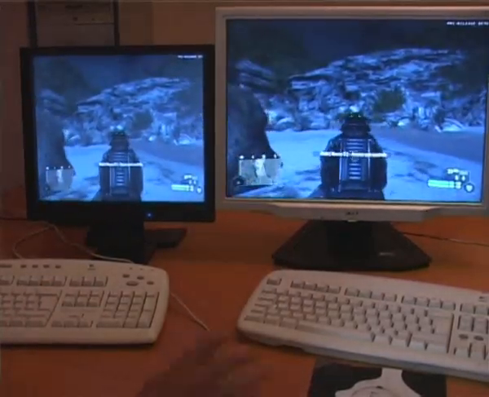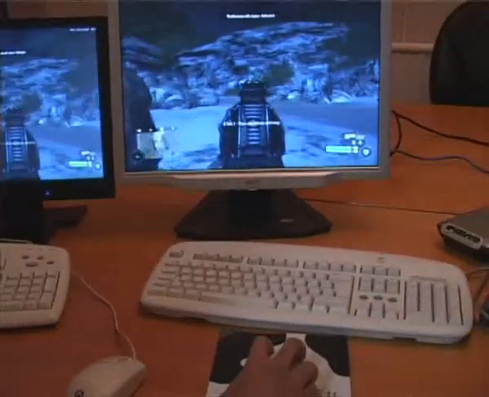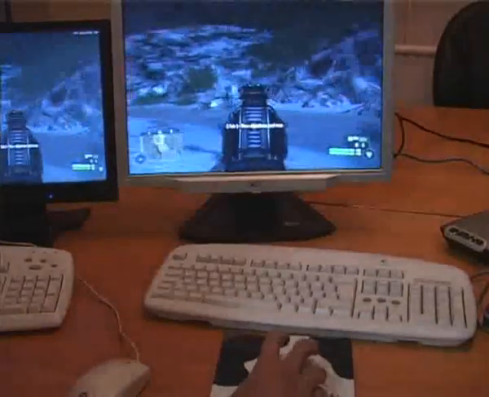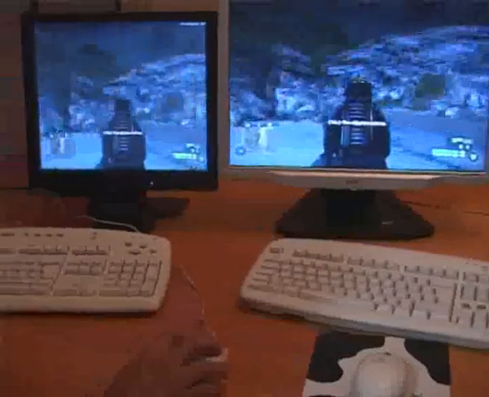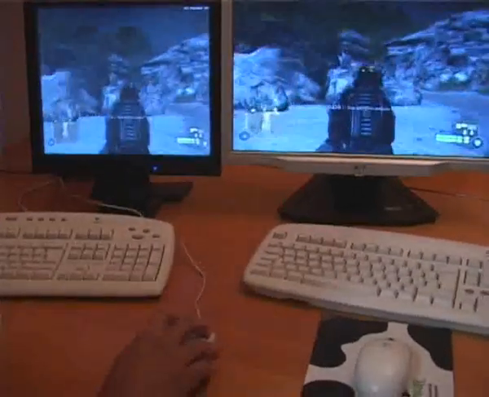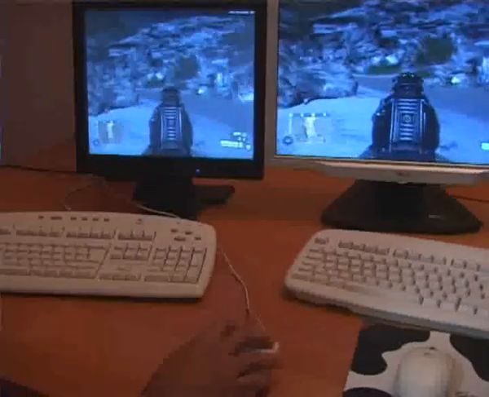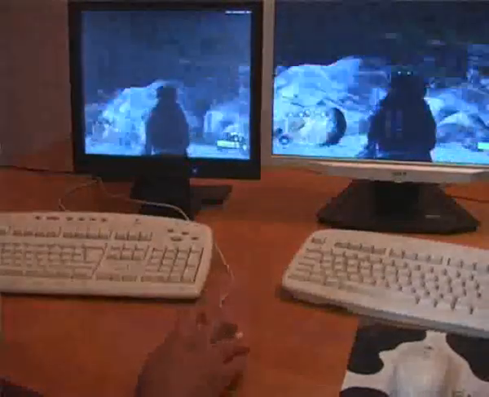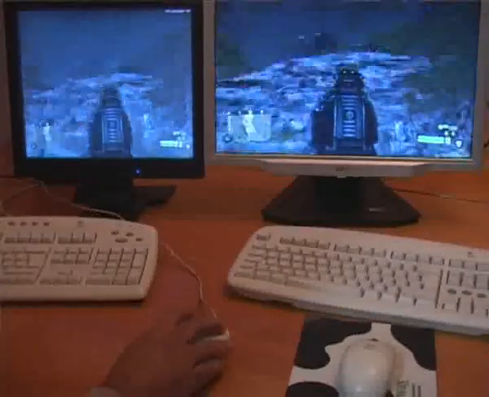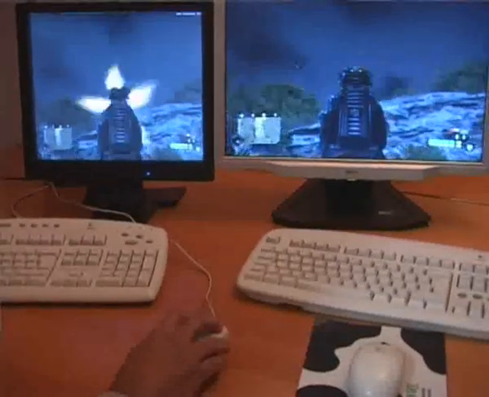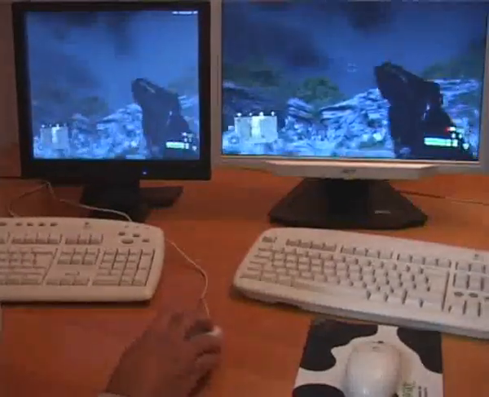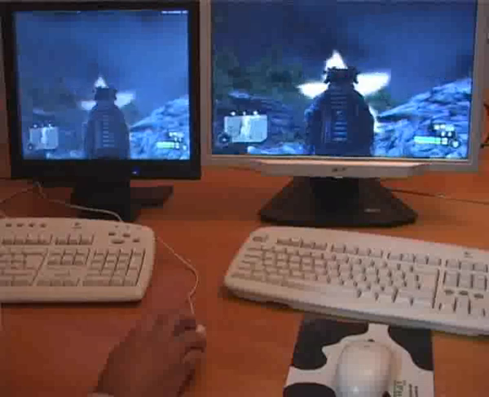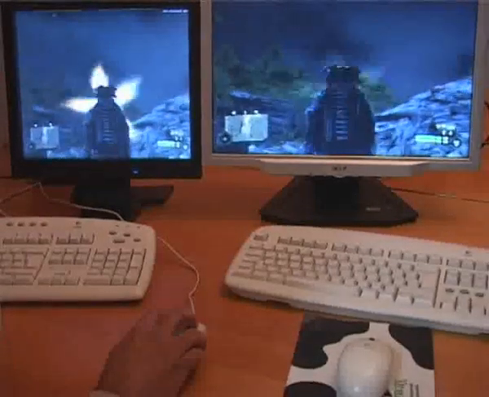And if I want, halfway through, I can actually swap over to this computer and use the mouse from the computer itself. You can see that they're both locked in together. You could have 2 people simultaneously playing the game, or certainly use it for teaching people how to play. You can see there's a helicopter up there. I doubt if we'll get him, but let's enjoy shooting him anyway.